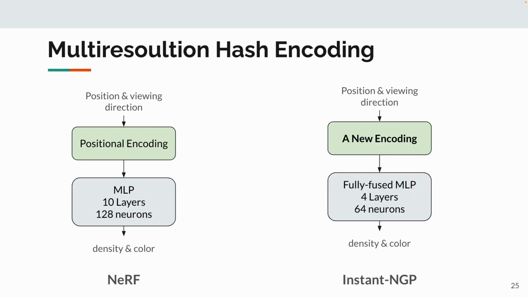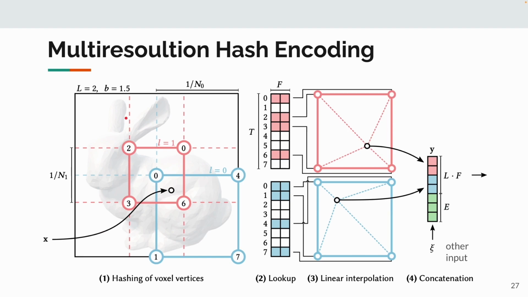Similarly, Instant-NGP also introduced a novel encoding method called multi-resolution hash encoding. The hash encoding used in Instant-NGP consists of various levels of resolution, and each resolution corresponds to a hash table with the same size T, and each entry of the hash table stores a feature vector of size F. So F is the feature vector dimension, and T is the size of the hash table for each level of resolution. In this figure, we look at a simple example where T equals 8, so the hash table size is 8, and the number of levels equals 2.